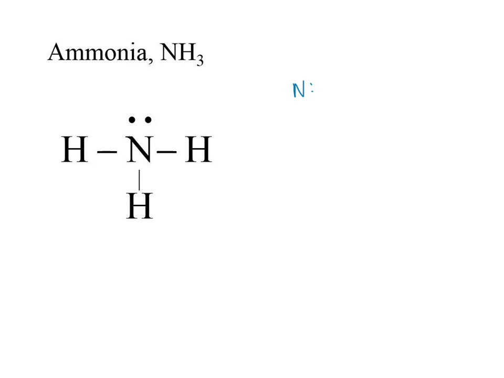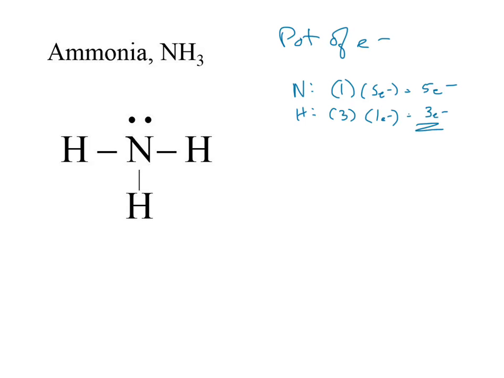There's one nitrogen atom. This is how I do my pot of valence electrons. Pot of electrons. Not just any electrons, valence electrons. The element nitrogen, there's one nitrogen atom. We know how many valence electrons it brings by looking at the periodic table. So it's 5A, so it brings 5 electrons. Cool. There are 3 hydrogen atoms, the element hydrogen. And hydrogen only has 1 electron, and it is a valence electron. So for hydrogen, I got a total of 3 electrons. So my pot from the formula is 8 electrons.